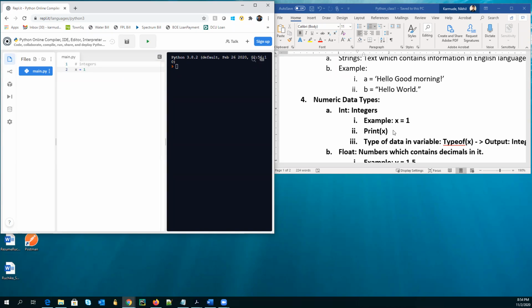And we want to know what value is exactly stored in this variable x. For that purpose, we'll do print x and execute it. Once I execute, I should see the value which is present in my variable x. As soon as I execute it, you'll see a value which is 1 present in my x.